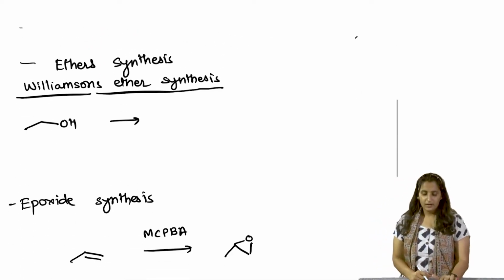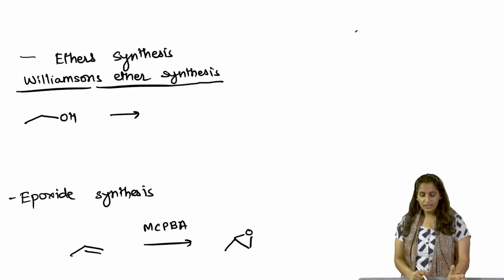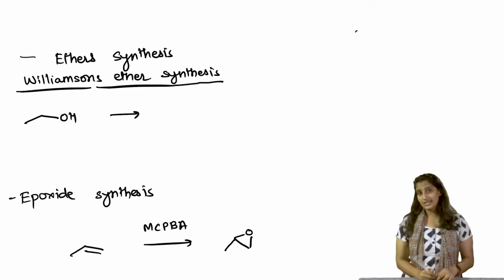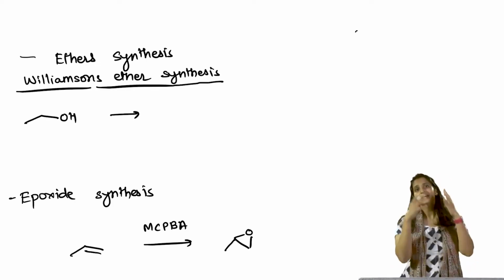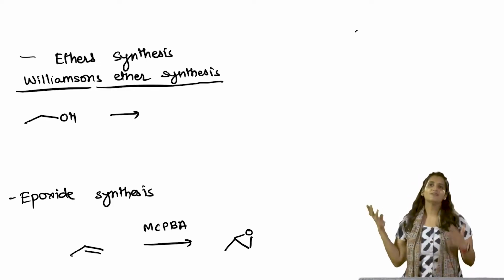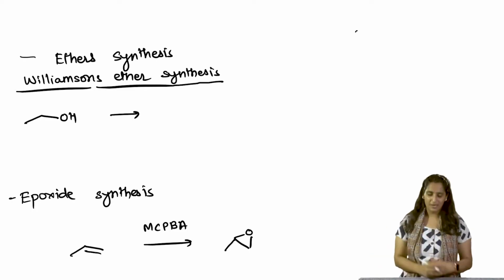Now, in the case of ethers, we have various ways to synthesize an ether. We just talked about one where in the oxymercuration reduction, instead of water as the solvent, if you take alcohol as the solvent, you end up forming an ether.